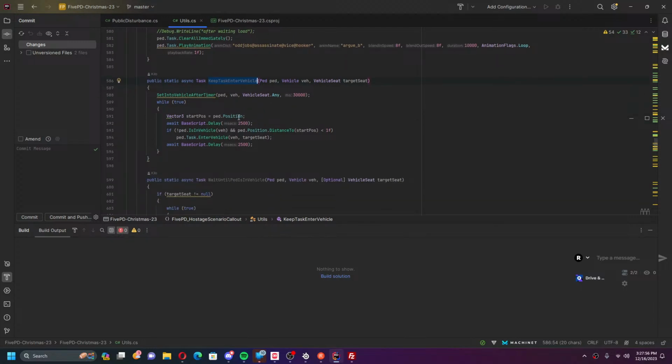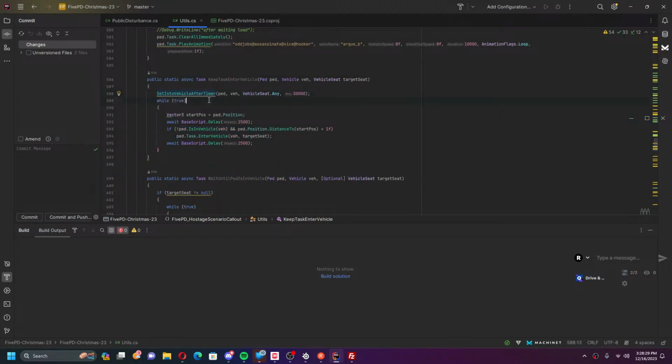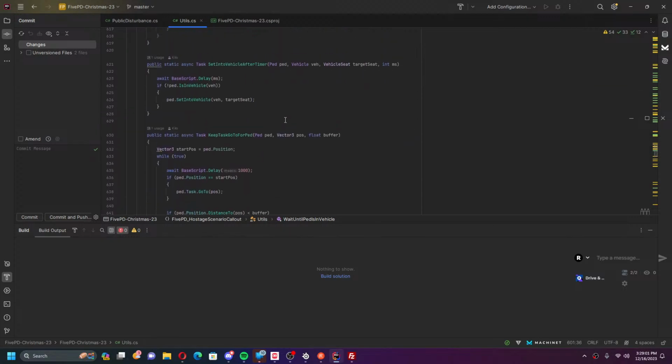What it will do is run this method so that if it takes 30 seconds and the ped's still not in the target seat, then it'll literally teleport them into the seat, which is very useful for consistency reasons. It waits 30 seconds and then, if the ped's not in the vehicle, it teleports them there, and then on a loop, every 2500 milliseconds, which turns into 5 seconds because there's two of them. Technically, every 2.5 seconds it runs this, then waits another 2.5 seconds and runs again. Yeah, I have a lot in here.